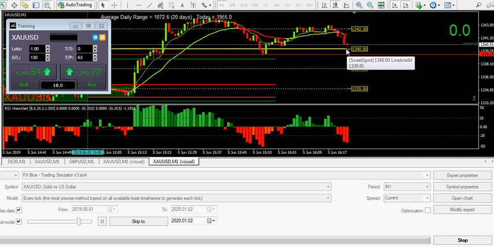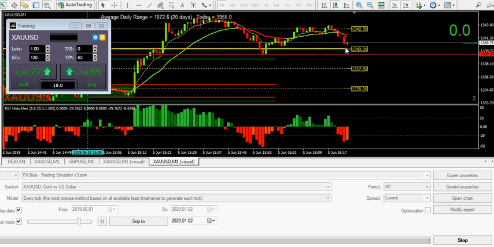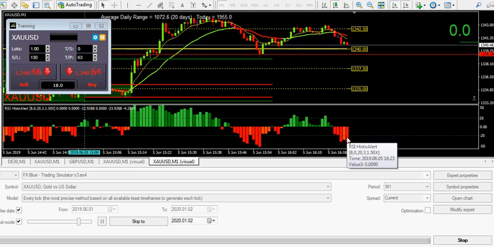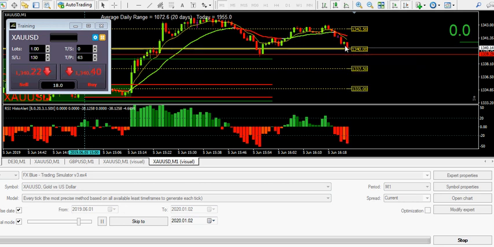Like this instance, it looks like it's going to test this 1340 level. Everything else would suggest it is going to too, although we are having a pullback, so I'd want that deeper red which we've just got there. At this point, if I was in a live situation, I would have considered trading to that level there, and as you can see it would have been a valid trade.